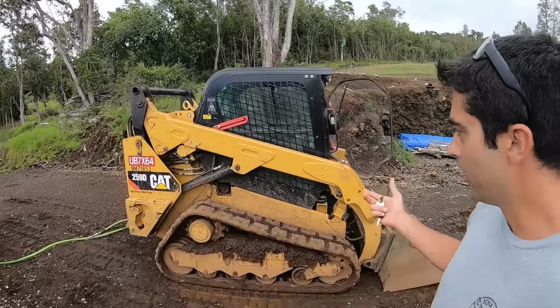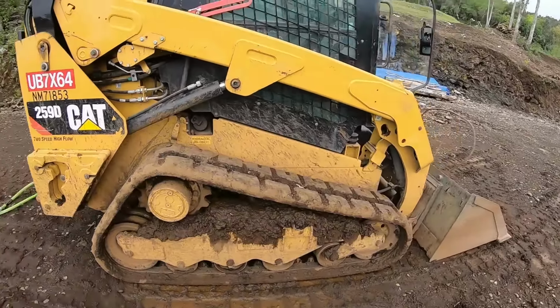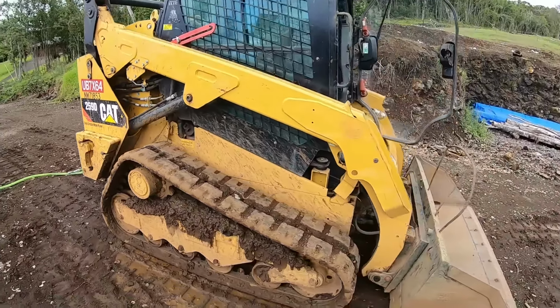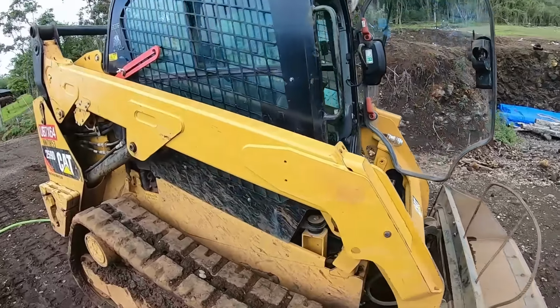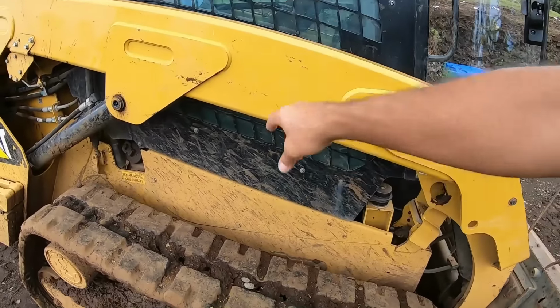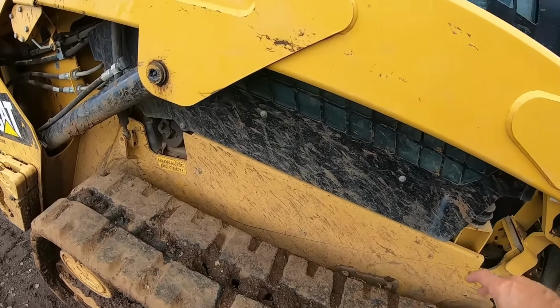Alright guys, so today I'm gonna be pressure washing this bad boy. It is pretty dirty. He's a dirty dog right now, and I need to get this guy cleaned up. I'm also gonna open up the cab here and lift the cab. I haven't done that yet since I got the machine.